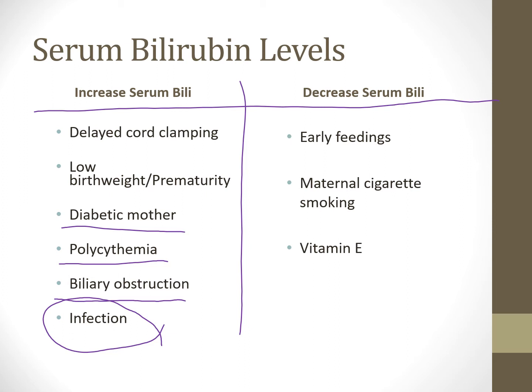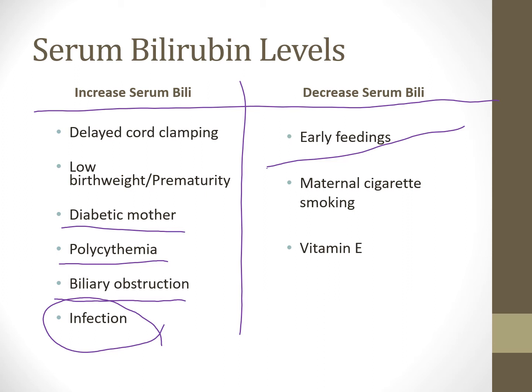Things that will decrease it, and they're very good about this in neonatal medicine. As early as we can start feedings on those babies, the better. The earlier we can start those feedings, the better. And sometimes it's doing a milk bank, right? Donated milk for the baby early on, and that can easily factor in and help those babies start to decrease that level. They're going to increase their metabolism. They're going to increase their liver metabolism. That's going to help conjugate more bilirubin, especially if their feedings include liquids, which at this stage do, right?